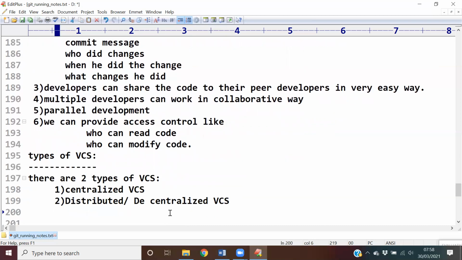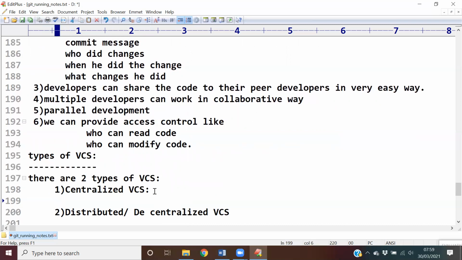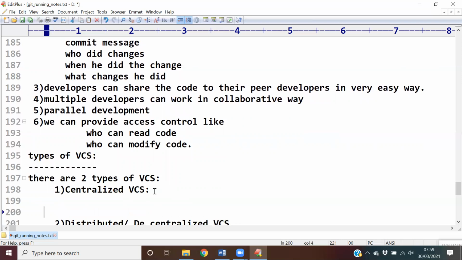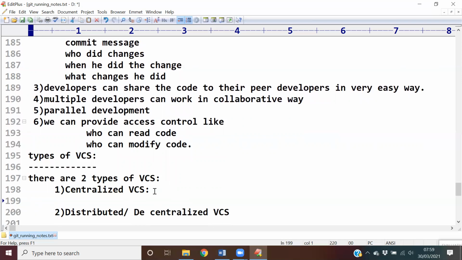Let's talk about one by one, guys. First one is centralized version control system. Put the heading centralized version control system. See, the name itself indicates that this type contains only one centralized repository.